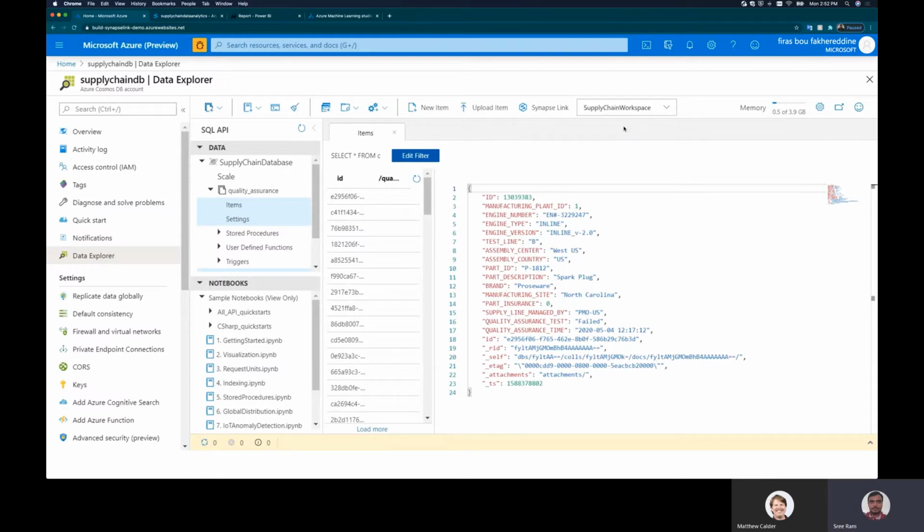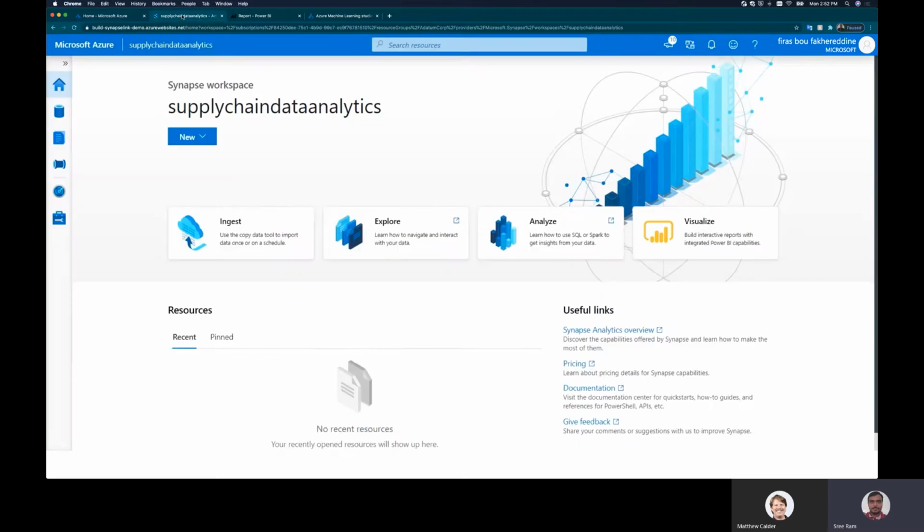Let's choose our workspace. And with that, we actually have our analytical container spun up right besides the transactional collection, wherein we can use this as our input data set in Synapse Analytics workspace. So let's go to Synapse Analytics workspace. So this is Synapse Analytics workspace. As you see here, this is the shop.